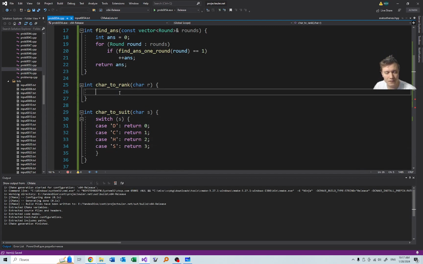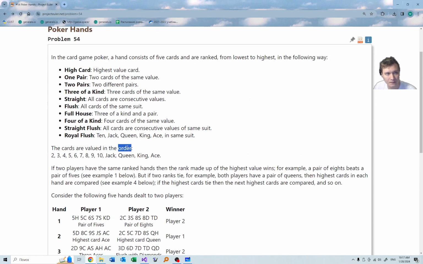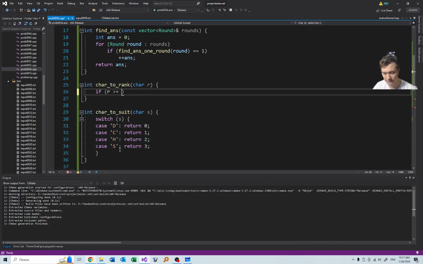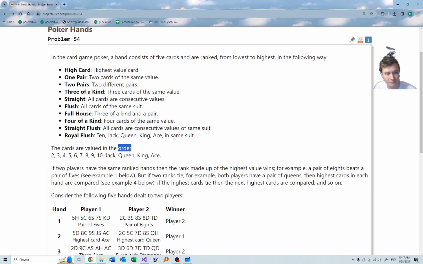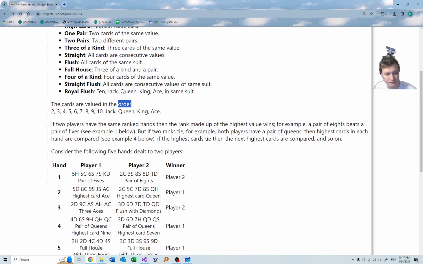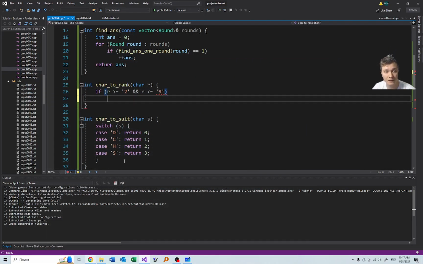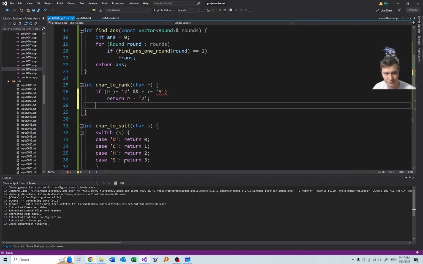And let's work out the ranks. So if R is at least 2 and R is at most 9, then I return R minus 2.